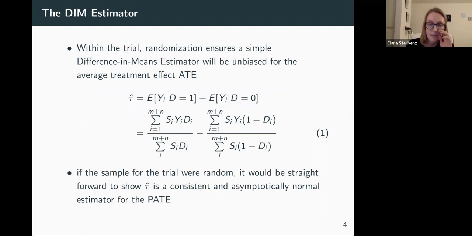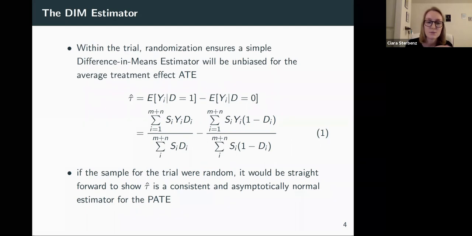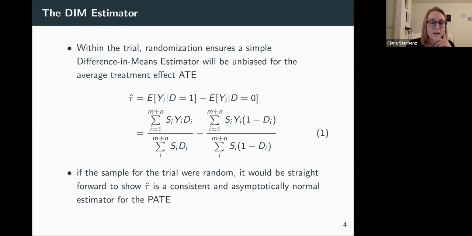So typically in an RCT, as I'm sure everybody knows, you can just use a difference in means estimator as an unbiased estimate of the average treatment effect. The first line that tau hat has is literally just the difference in the average outcomes among the treated group minus the control. And then what we're doing as we move to equation 1 is we're able to move beyond just the narrow N group we have to the N plus M and sum over everything by using the S indicator, which will zero out all of the individuals that we don't actually observe.